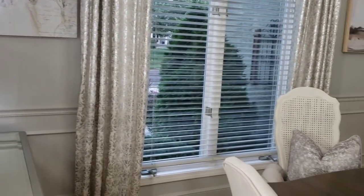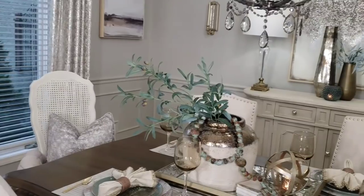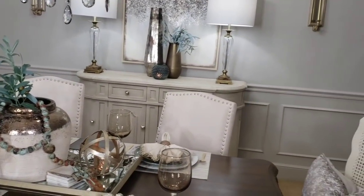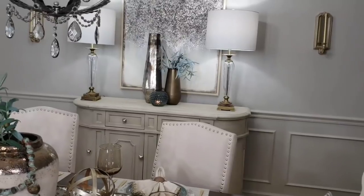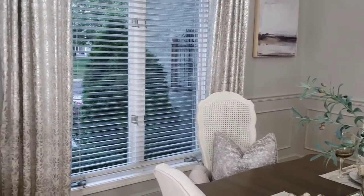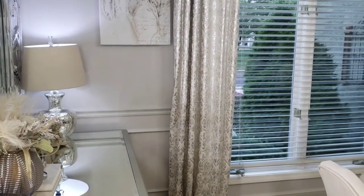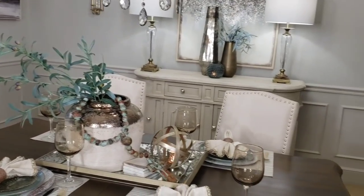Okay guys, so that's about it. Now I don't want to bore anyone about the details of the dining room for those of you who have seen this room a million times. So if you have questions about the dining room, or if you want to see the dining room before this little refresh, I would refer to my thrifted dining room tour. There's lots of fun details about this room with all the pieces that I thrifted and ways that I saved money decorating the dining room.